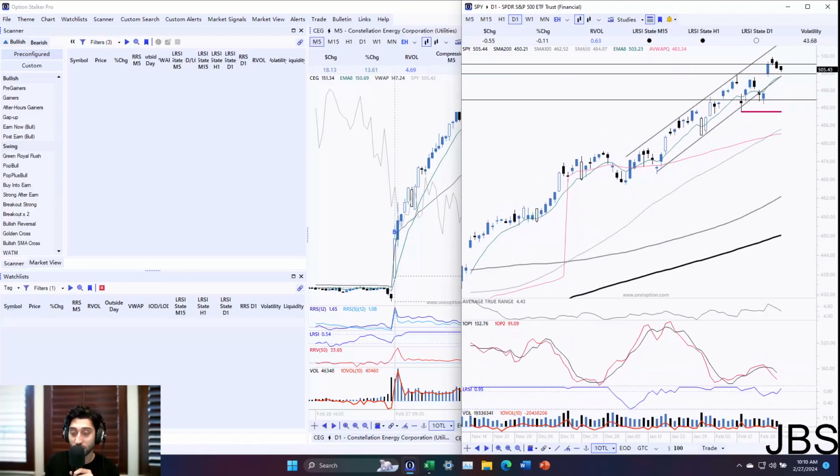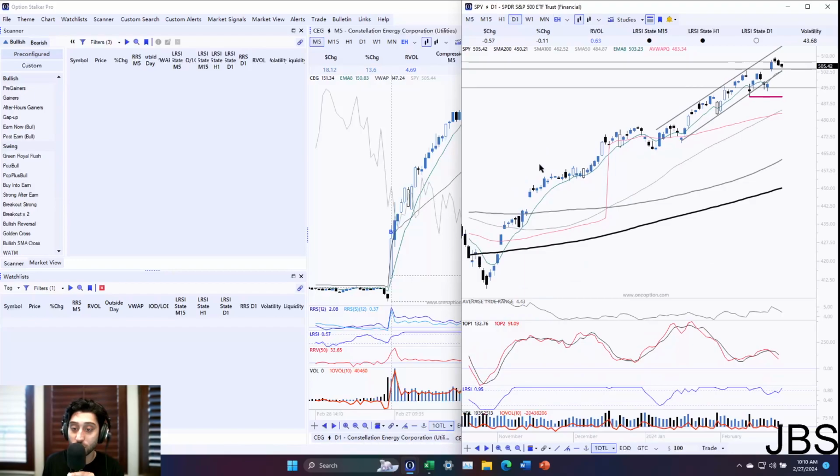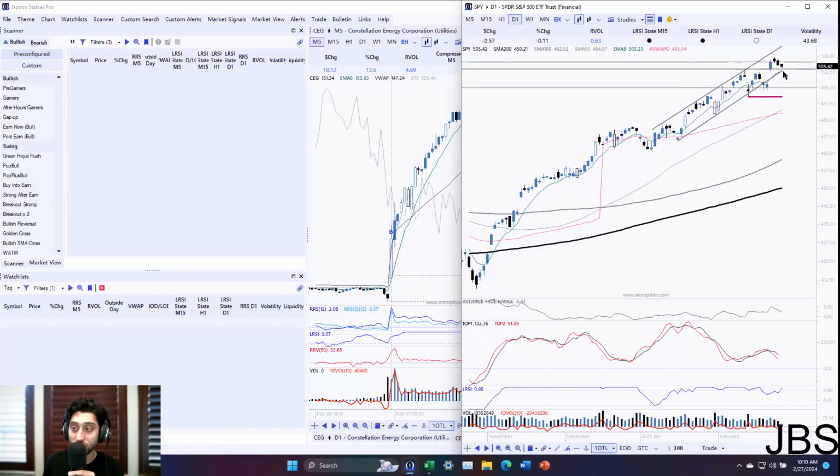Now we have some warning clouds. We have some tea leaves that we're looking at in terms of what's happening in China. We know that the market has been lowering their optimism on rate cuts, so we're aware of those factors in play and we're monitoring them, but the price action has still been bullish for the last 4 months.